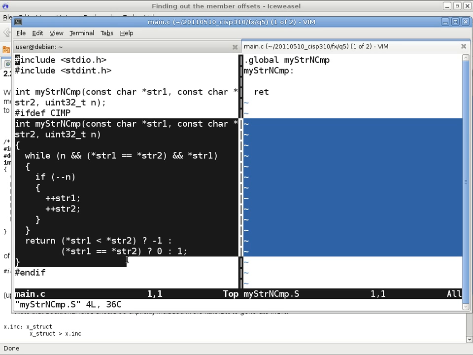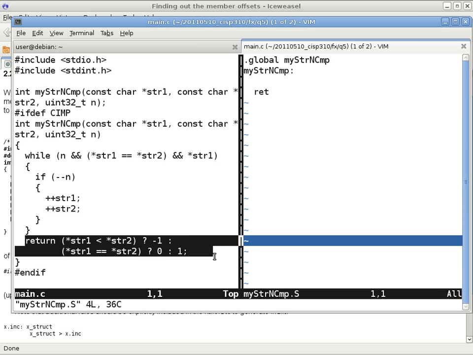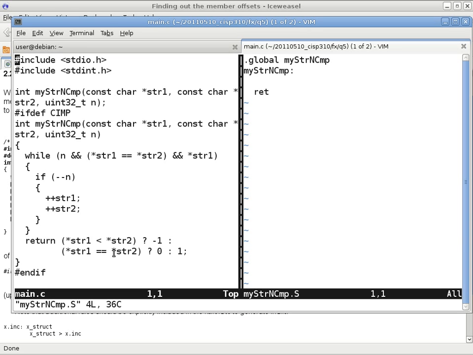The only part that is a little bit tricky here is the last part, the return instruction. In your C class, did you talk about the operator with the question mark and the colon? Does anyone want to help me explain this? This is a condition. If the condition is true, this is returned.